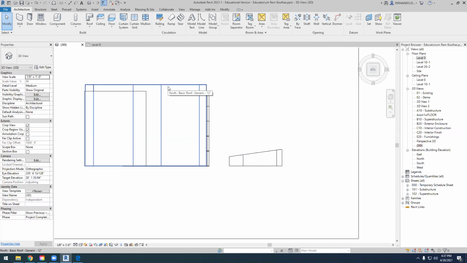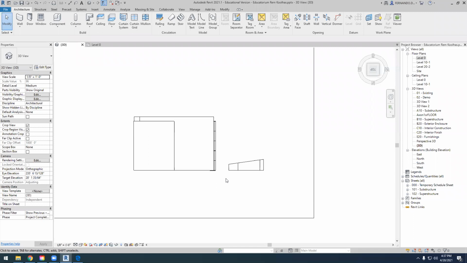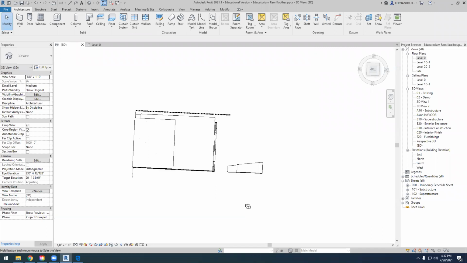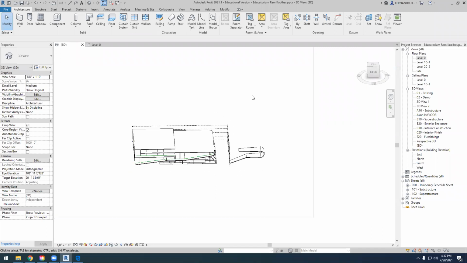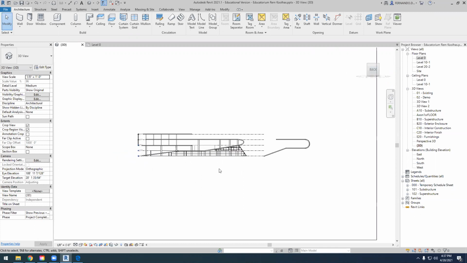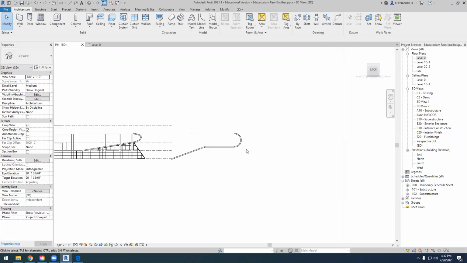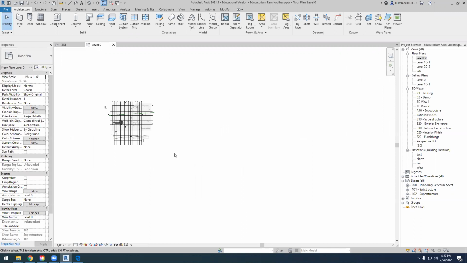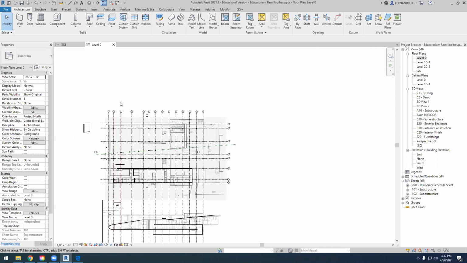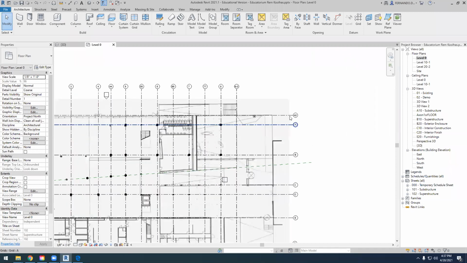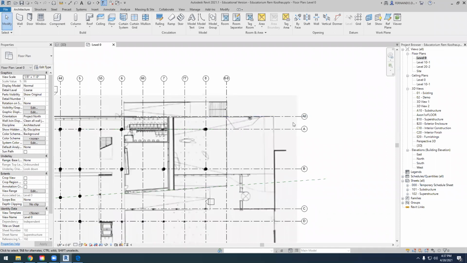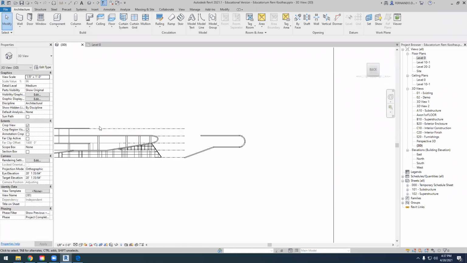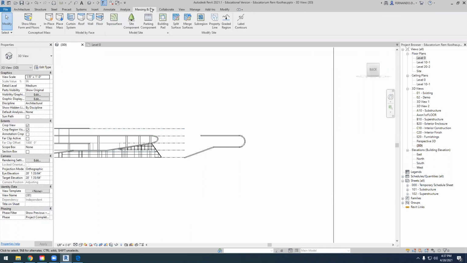So we will explore different options, and then next time you're doing something like that, you can decide what option you want to use. So we're creating a mass. Remember that first we need to understand what grid we are working with. I'm going to work on this grid A0. In this back view, I select massing inside, in-place mass.